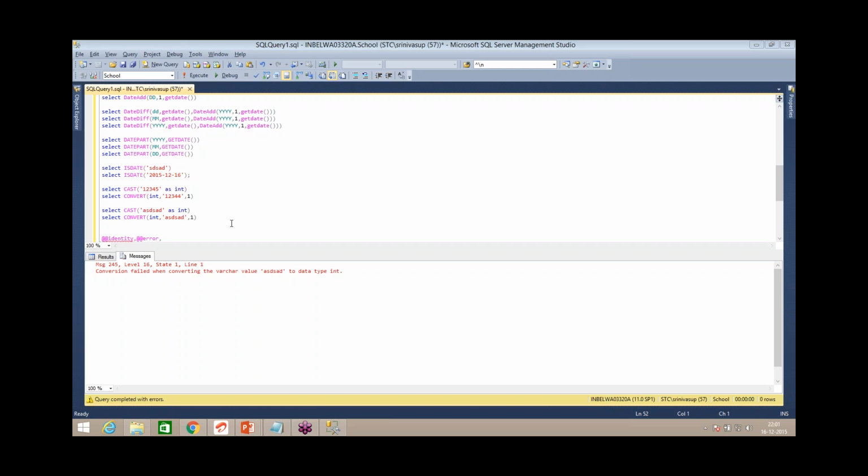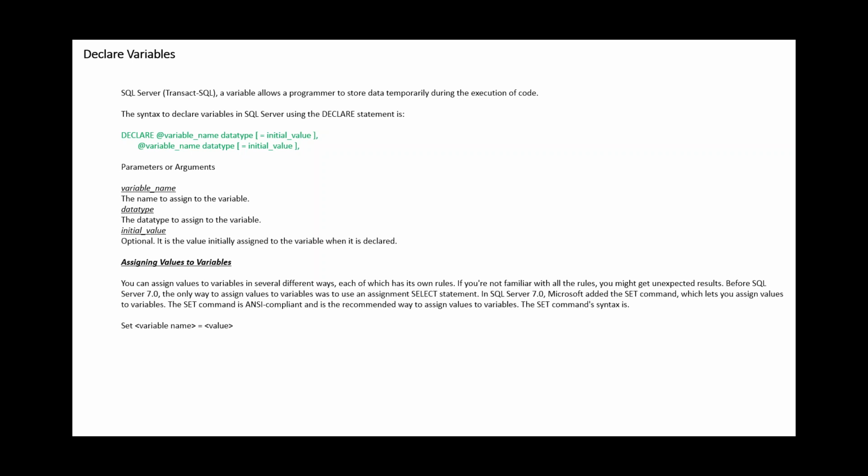Okay, and if you want to define your own variables and work with those variables, you can create your own variables. The syntax is declare, and in SQL Server all the variables you have to start with @. If you give @, that means that is a user defined variable. You should follow that convention for any variable you are creating in SQL Server, otherwise your SQL Server won't accept it.